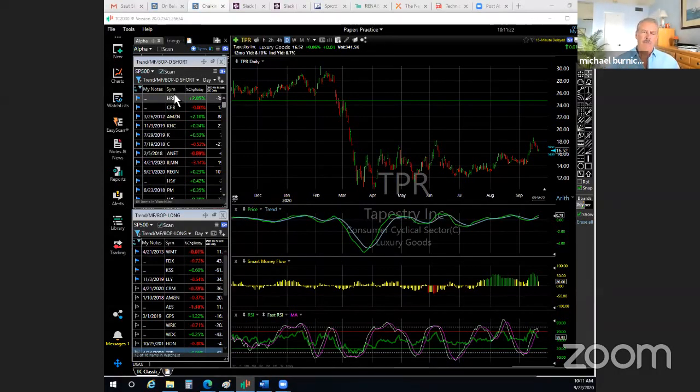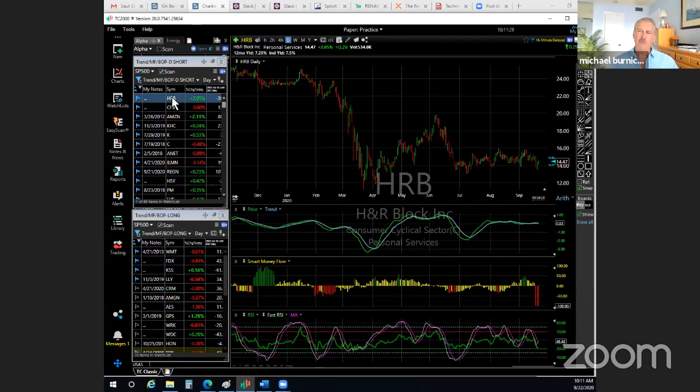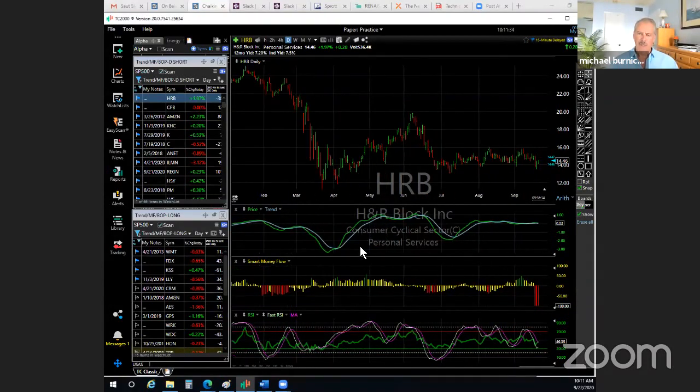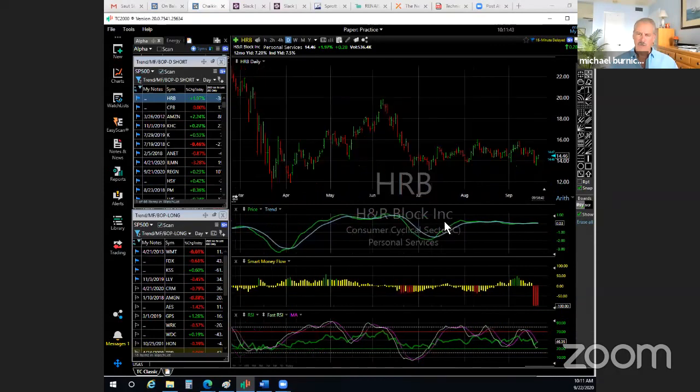Okay, so with that in mind, there have been a lot of tumbling stocks, and it's been sort of a target-rich environment, I guess you would say, for negative money flow. And you can see that right here. I've got some other indicators on the chart, but we're going to focus today on smart money flow. This is just MACD. It shows you the price relation to the trend. And you can see we're taking a look at H&R Block.